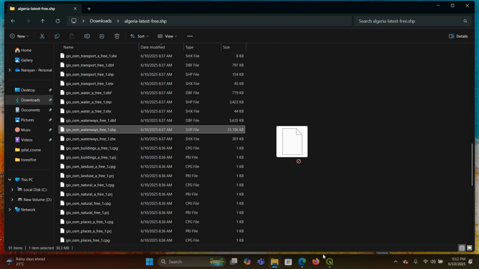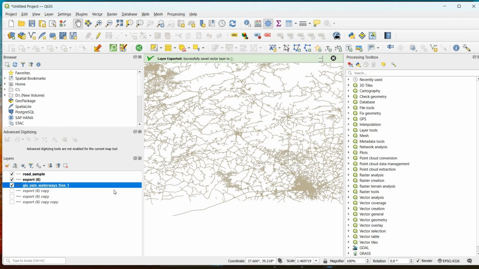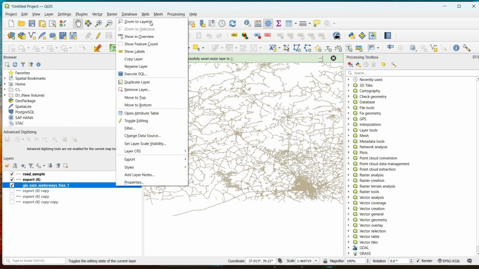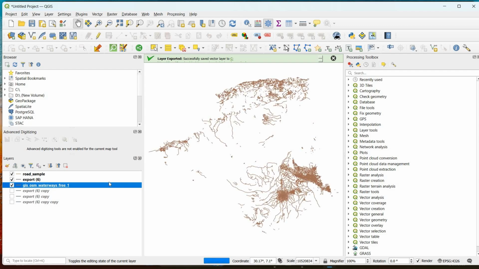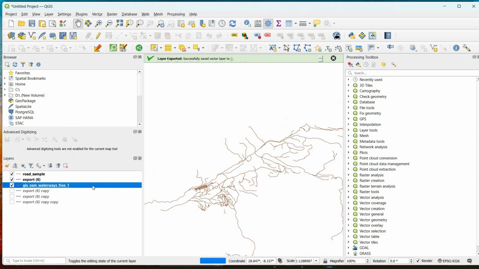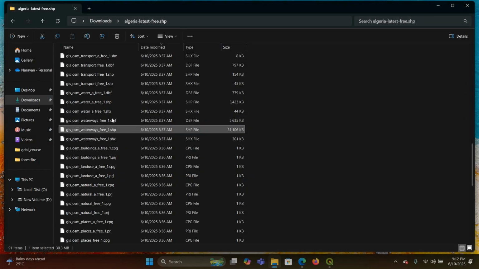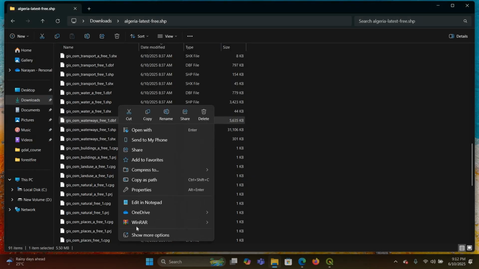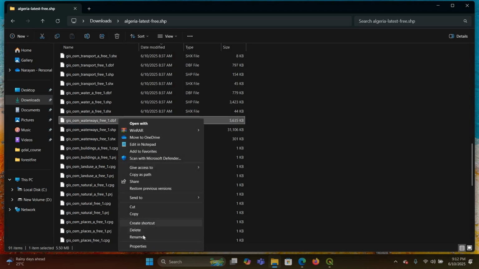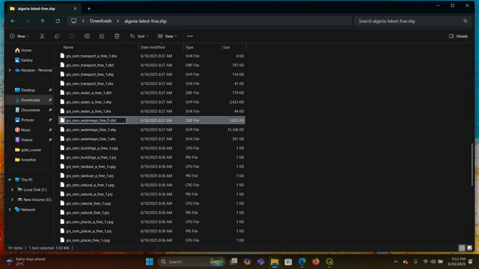Suppose I just want to drag and drop this into QGIS. So this is loading, zoom to layer. So this is working at the moment. But what will happen if I just delete it, or if I don't want to delete it, just rename it. Sometimes this type of thing also happens.